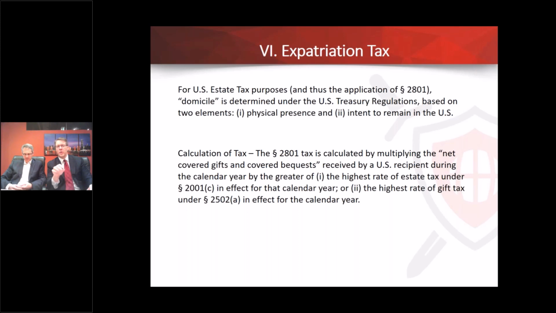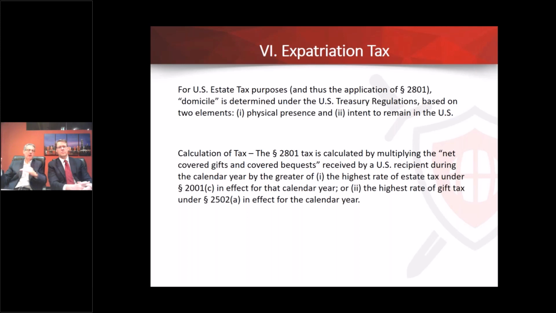And so potentially there are ways to plan before a person expatriates where for income taxes you're still a U.S. resident, but for transfer taxes you're not. And so potentially there's a planning option to get rid of worldwide assets and avoid U.S. taxes when that's actually done. Sometimes we cannot avoid the U.S. income tax, but we can eliminate double taxation. In other words, if we're foreign, we're incurring U.S. income tax for whatever reason, or we're a U.S. resident for income tax purposes and have to pay tax on our worldwide income, and we try to deduct tax, or use treaties with respect to income tax we pay in other countries.